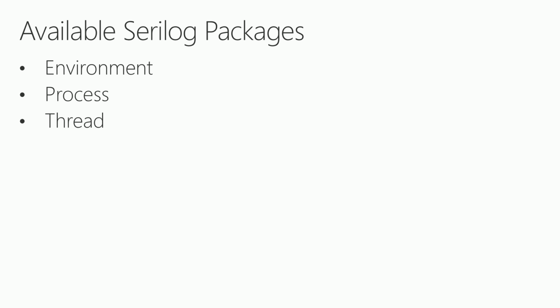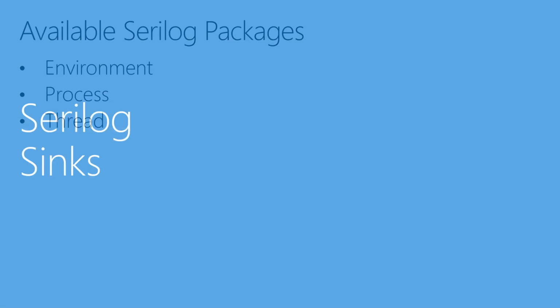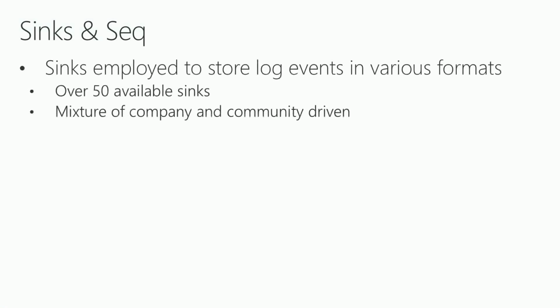Now the last feature of Serilog that I want to talk about is something I've mentioned a couple of times now, and those are sinks. Sinks are what are employed to store log events in various formats. The formats many of us are probably used to are file and SQL. But through Serilog, there are actually over 50 available sinks, and they're a mixture of company and community driven. Azure itself has 4: Analytics, DocumentDB, Event Hubs, and Table Storage. And that means if you're using one of those, that's where you're going to store that data.